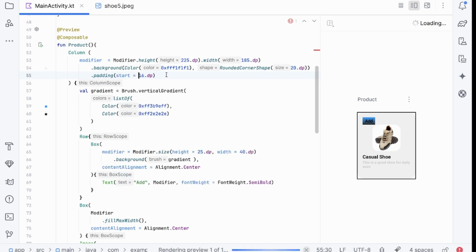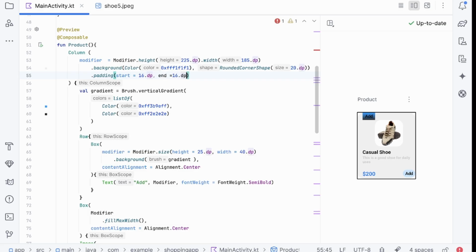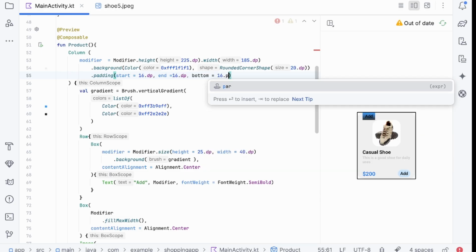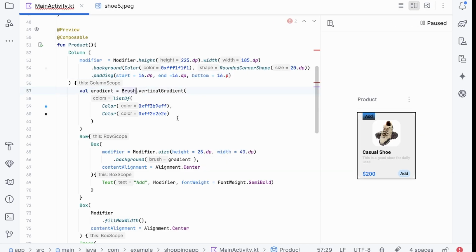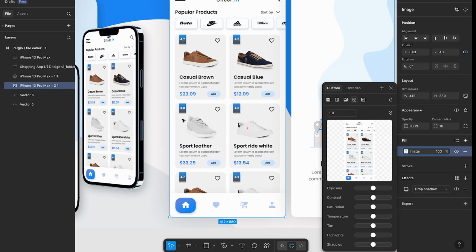Only add padding to start and bottom, because it is sticking in top.